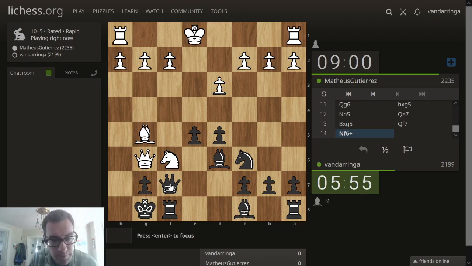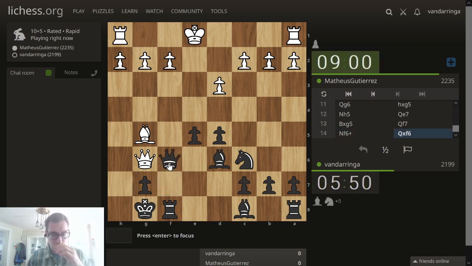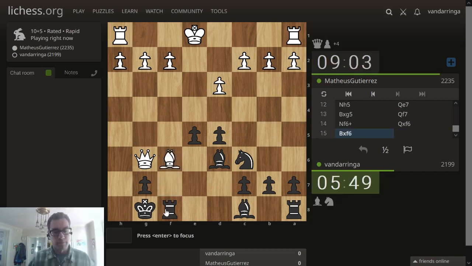This I've missed. This I have missed, but I'll get two pieces. I'll get three pieces for the queen. I can't go to h8 because I get mated, so it's got to be queen takes. Okay.